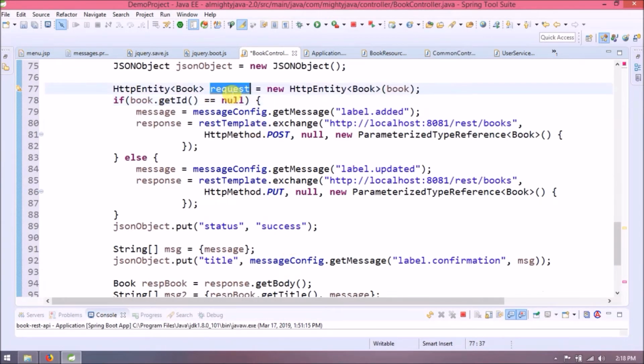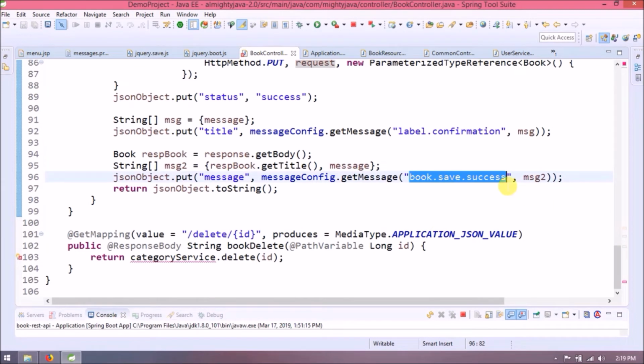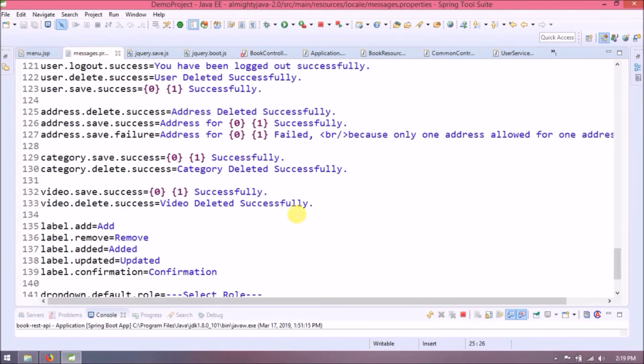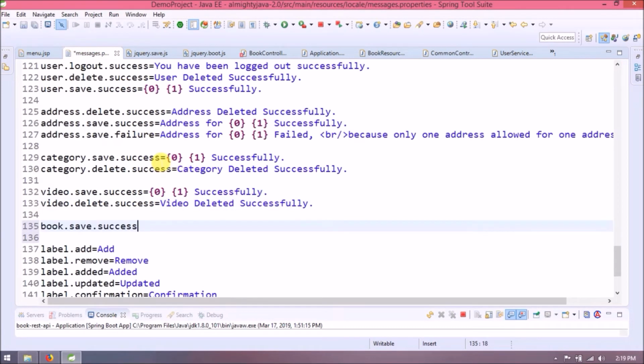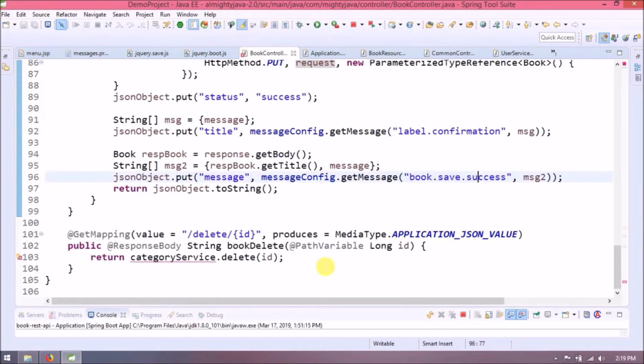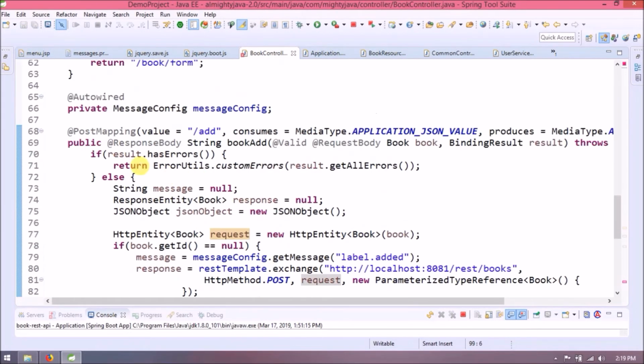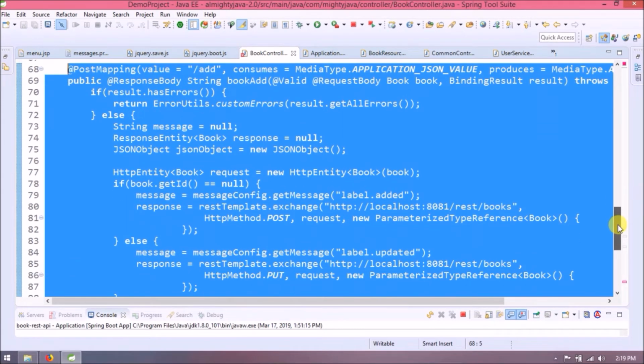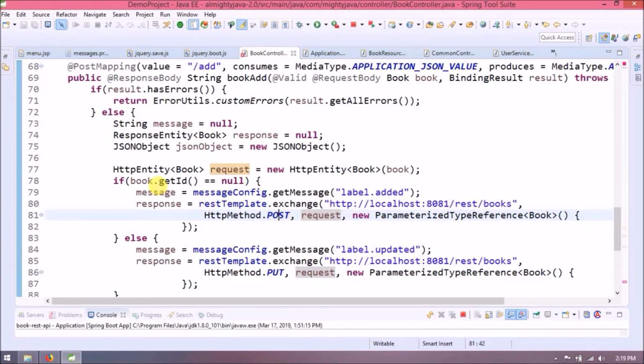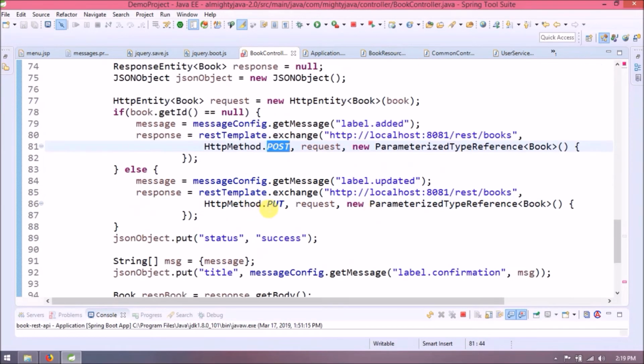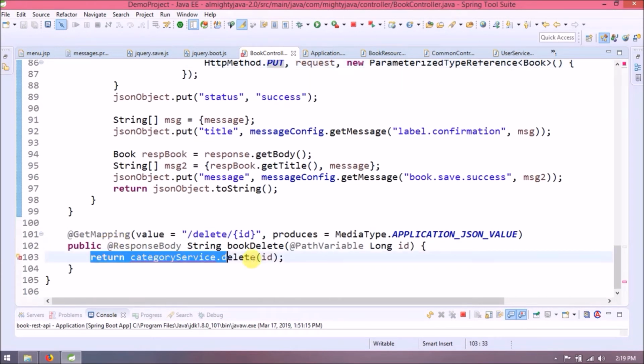Add this request and exchange method for the third parameter. Add this label in the property file. See, add method is done. Let's add required changes for delete method.